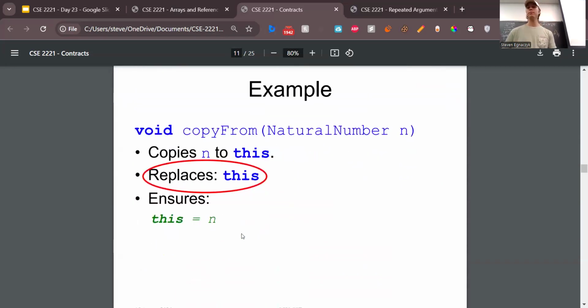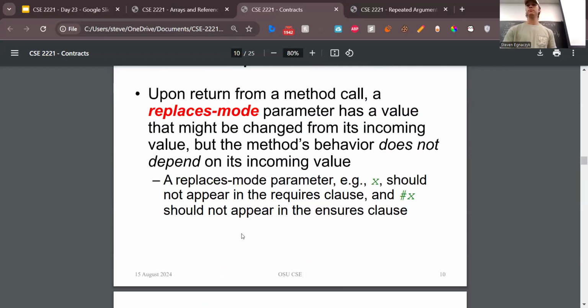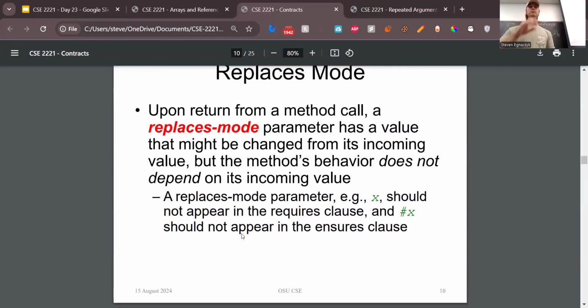We have copy from, which copies n into this. Remember, this is the placeholder for the instance method or the object that we're calling copy from on. And we're saying that n replaces this. All good so far?